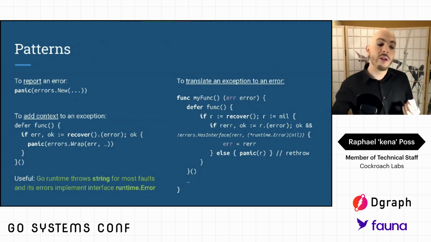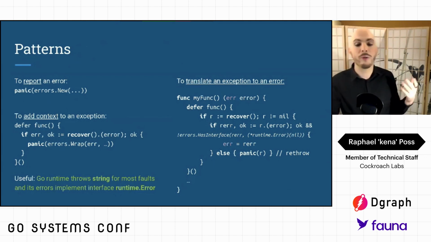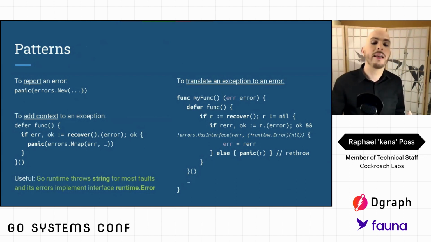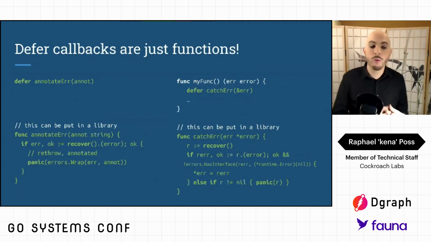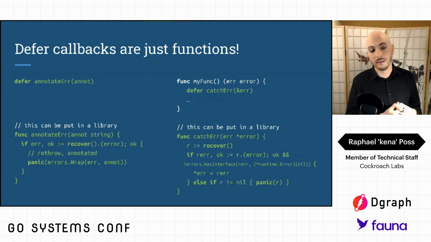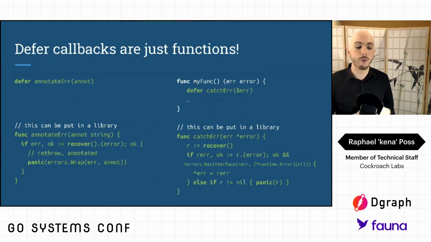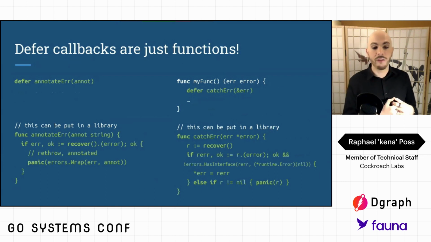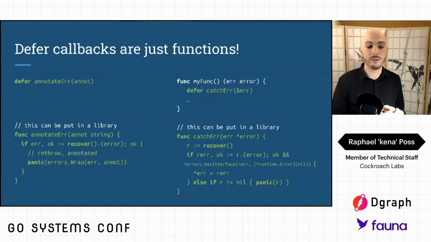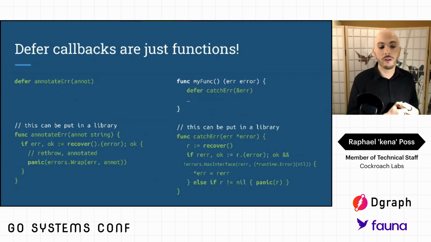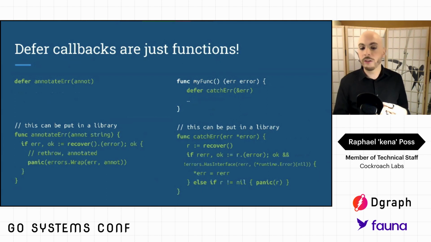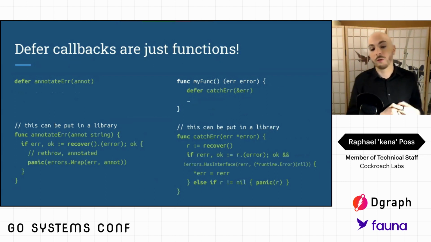And the beauty of Go and the defer keyword in Go is that we don't need to repeat this code over and over again. It's possible to have the recover keywords in a different function and defer that. And so what we really probably will have at some point in the ecosystem is libraries that look like this, with helper functions that you can defer in your own code that will contain this logic and make it shared across many functions. You can have an annotate function that will add some decoration to errors, and you can have a catch function that will facilitate the translation of panics to errors.